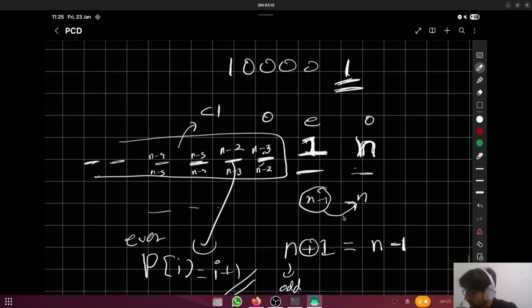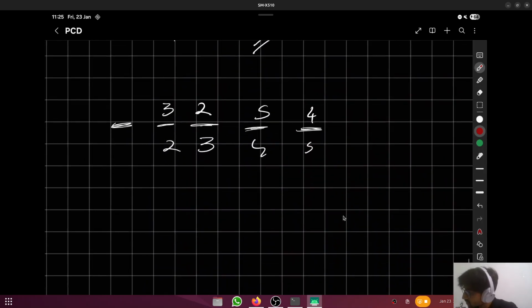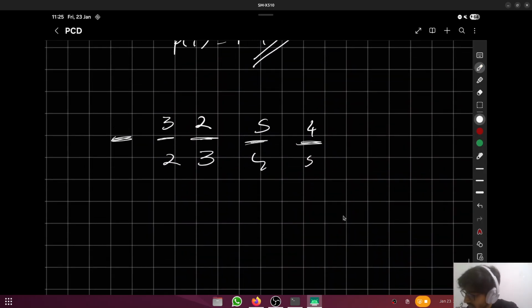And the leftover value will be the remaining one. Here I have put the value n, and here we have the values n minus 3, n minus 2, n minus 5, n minus 4 at the indices. So the missing value is n minus 1. So the value here will be equal to n minus 1.